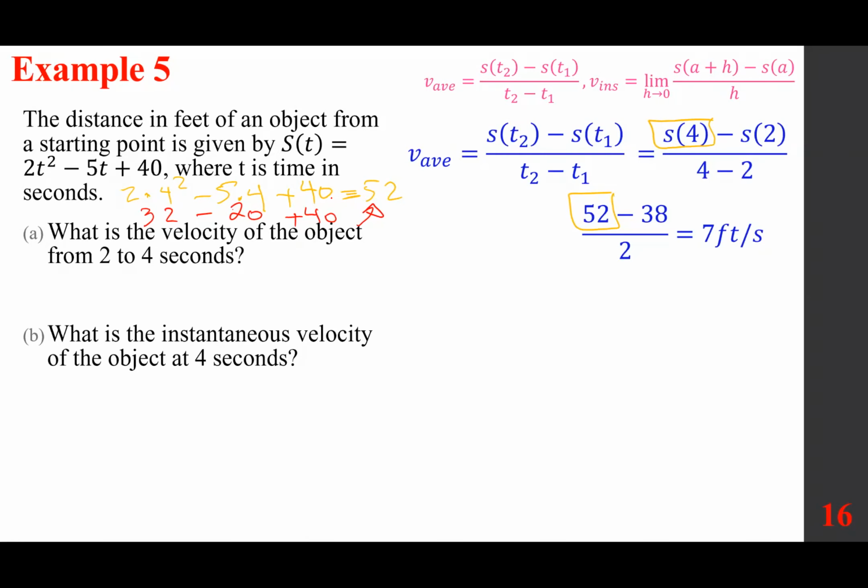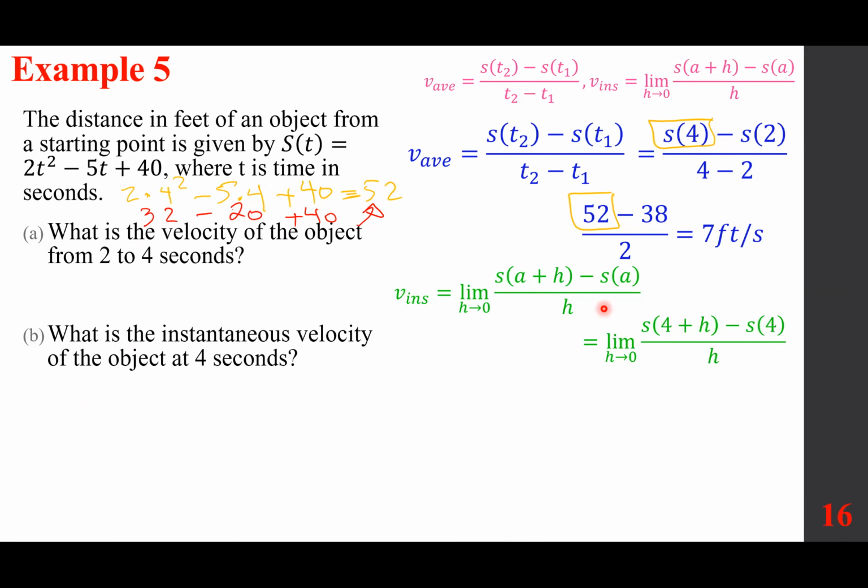You can do the same thing with number 2. The second one is the instantaneous velocity, which is now calculus. Again, we have 2 points in time, it's average. When we have 1 point in time, it's instantaneous, even if they don't mention that. Which means we use the same concept as before, taking the derivative at a, where a in this case happened to be 4. So we want S of 4 plus h minus S of 4 over h, and we want to take a limit of that as h goes to 0.